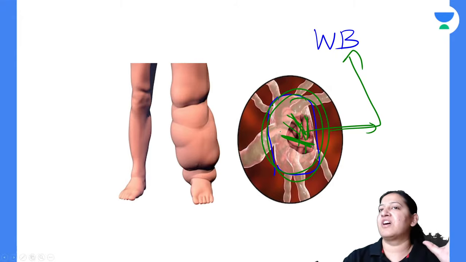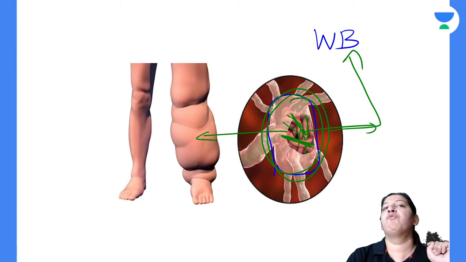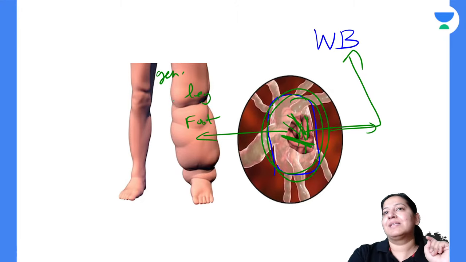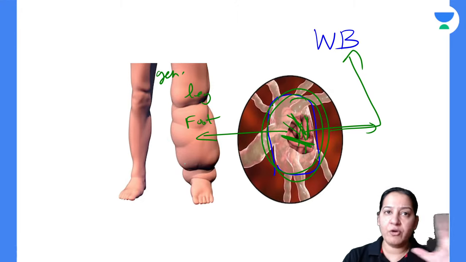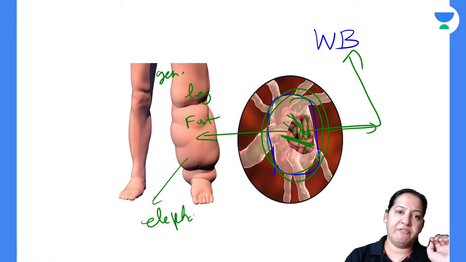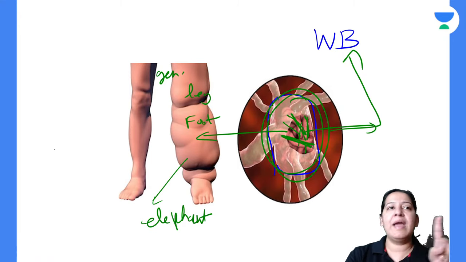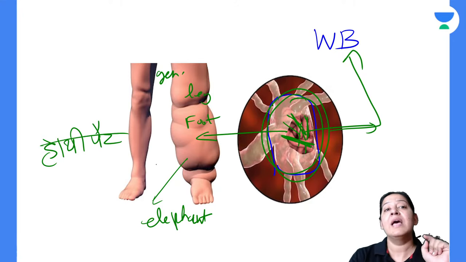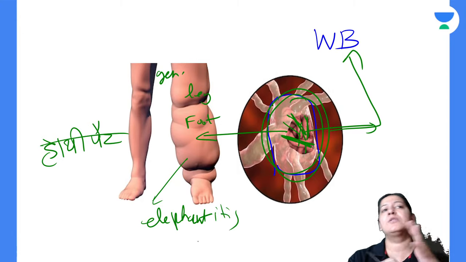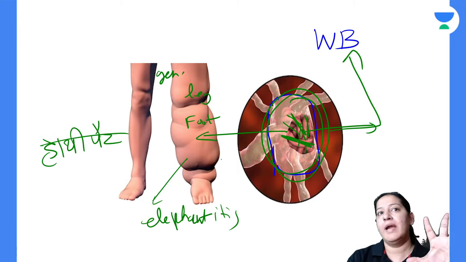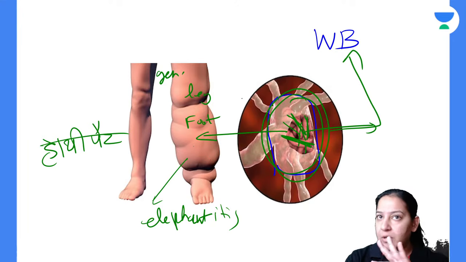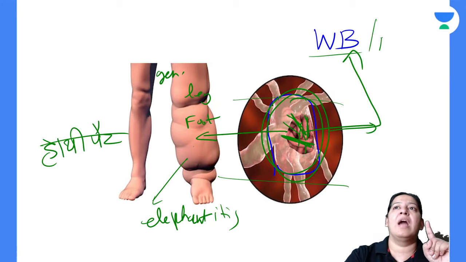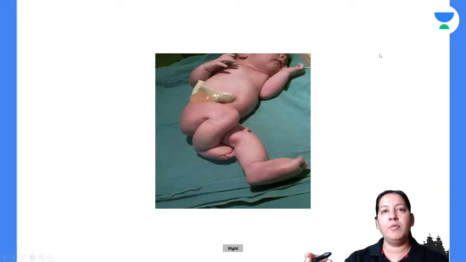So the lymphatic is non-functional. It will lead to edema of the foot, leg, and genitals in males, the scrotum. The foot looks like an elephant foot. That's why in Hindi the disease is known as hathi pau. In English it is known as elephantiasis. It is due to lymphedema. The lymph node is not surgically operated; it is blocked by the parasite. The name of the parasite is Filaria or Wuchereria bancrofti, one and the same thing.